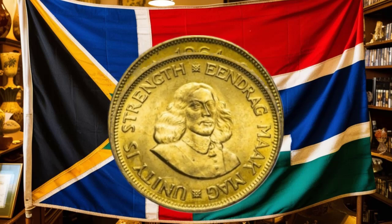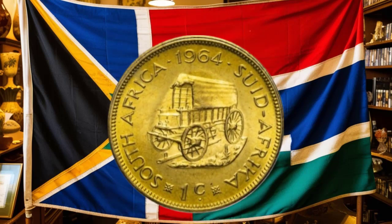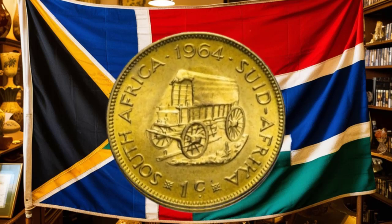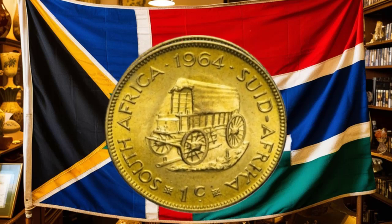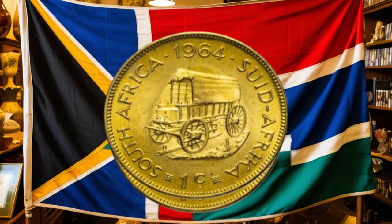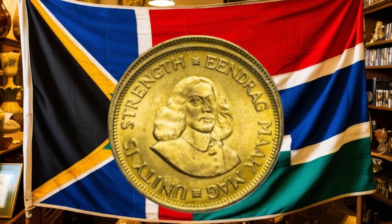And when you hold that 1971 half cent in your hand, remember this: it represents more than money. It's a connection to time, to craftsmanship, to the men and women who shaped and struck it half a century ago. Every scratch, every gleam of bronze, every tiny line on that coin carries a whisper of the past. And for one lucky collector, that whisper turned into a fortune. $14 million worth of history, art, and legacy.